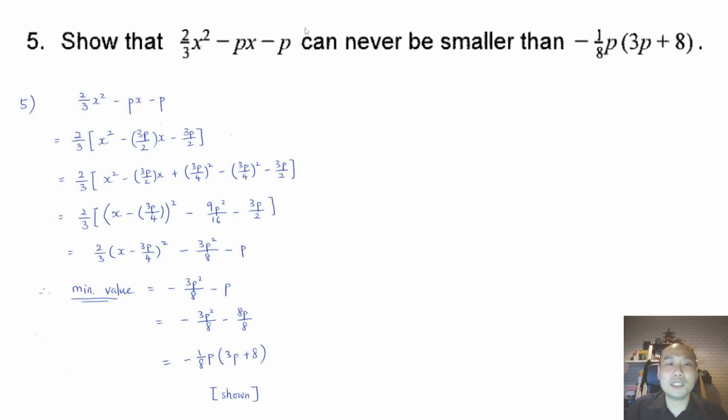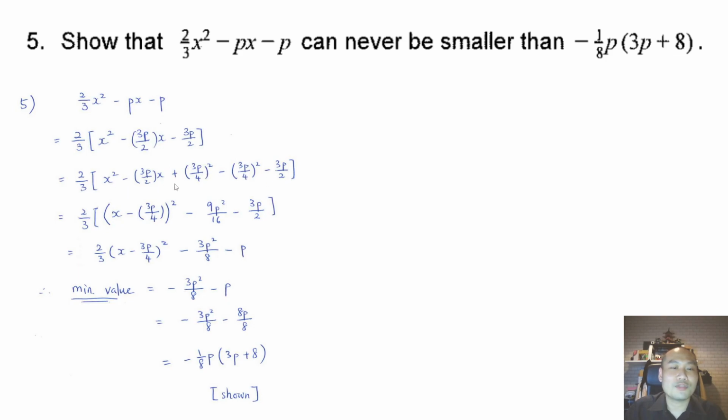So if I complete the square for this expression here, then the k value is going to be my smallest possible value, right? So I complete the square. This time round, the coefficient is 2/3. Yes, the coefficient can be a fraction like this. So take out 2/3. This is what I have, and then after that I complete the square. I see 3p/2. I divide it by 2, so it's 3p/4. I square it, and I subtract it so that the value doesn't change, and of course negative 3p/2 is still here.